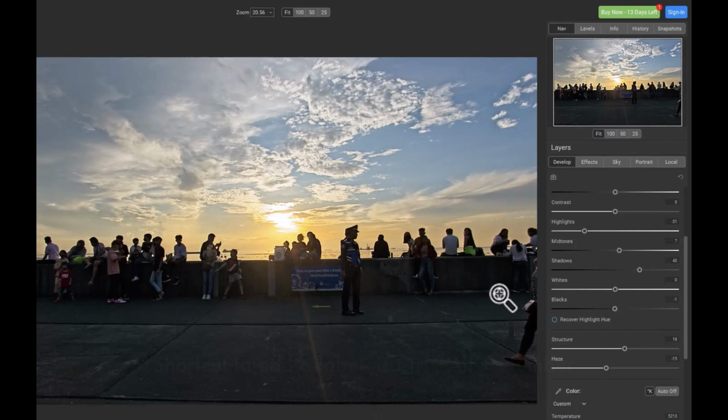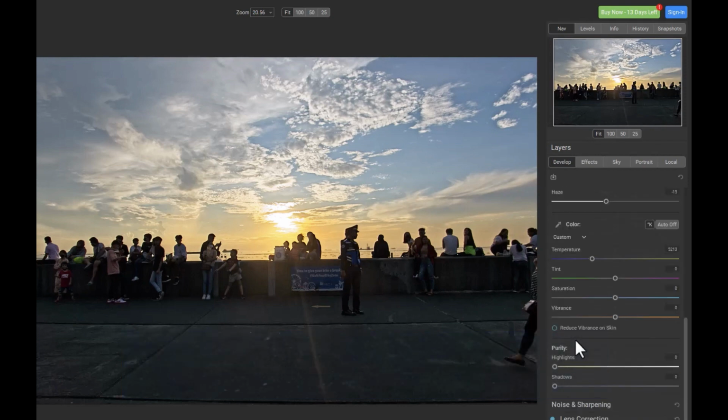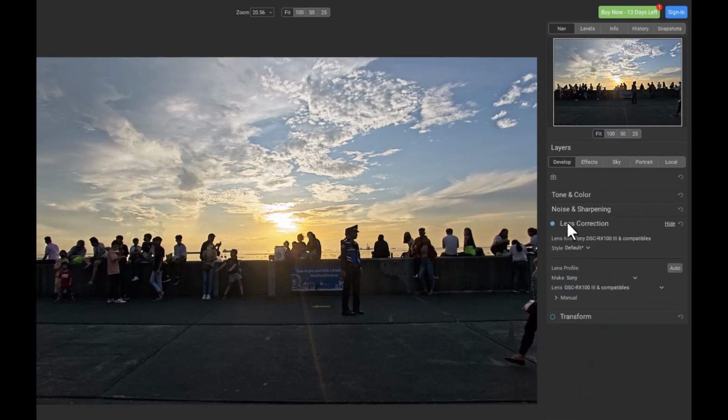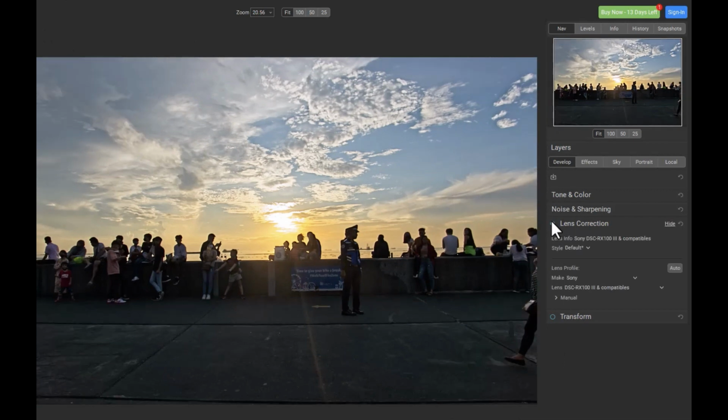Another thing which I'd like to say about ON1, which is really good, is it did a great job of correcting the distortion automatically. This is something we might not appreciate, but if you actually go into lens correction, you can see that the original raw image here looked like that, okay? Because this was shot with an RX100 Mark VI. So there's a lot of distortion which needs to be corrected. That was done automatically. I would just want to give proper benefit to ON1 for correcting that, and it did so very nicely. So let's go to DXO PhotoLab 6.